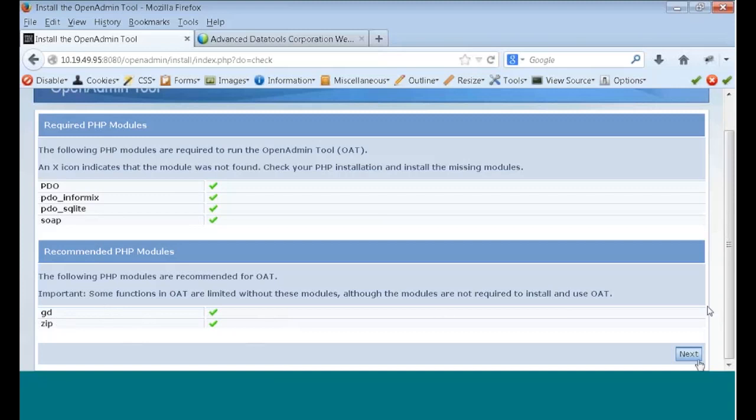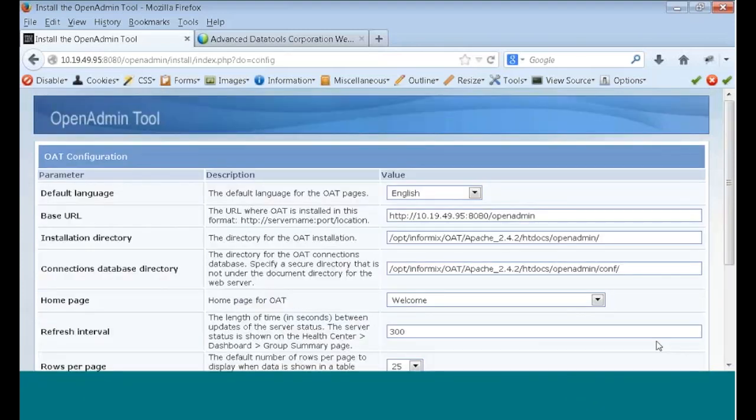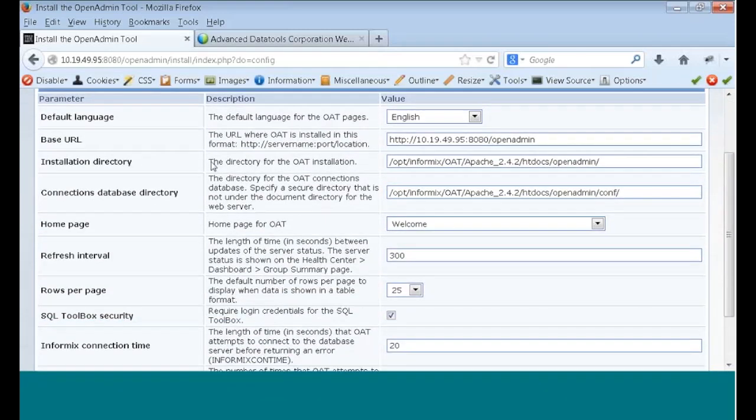It depends on your environment. If your OAT system is going to be stable, IP should be fine. If you're going to be out on the road, maybe point to localhost. So you'll only be redirected on localhost. It's whatever is appropriate for your situation. The next one is your OAT installation. If you move it somewhere else into the system, you may not want it under the Informix directory. You may want it to have its own master directory. Great, just change it here.